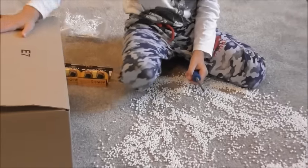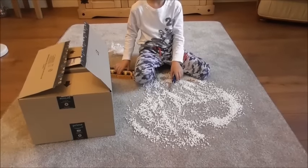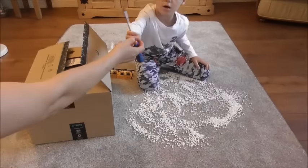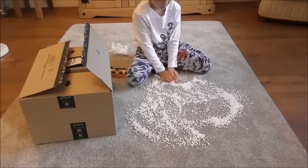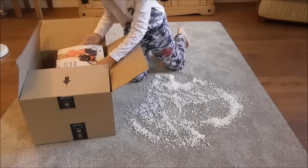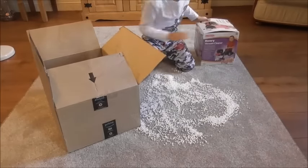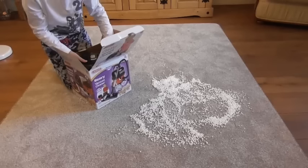And do you think we could open the package now? Put the screwdriver down. Put the screw — that's it. Put it behind you if you want, or give it to me — that will be the best. Thank you. Now try to open the big box and see if there is another little box inside. What is it? Oh, a hover. A hover. What is it? Oh, a hover. Is it a hover?